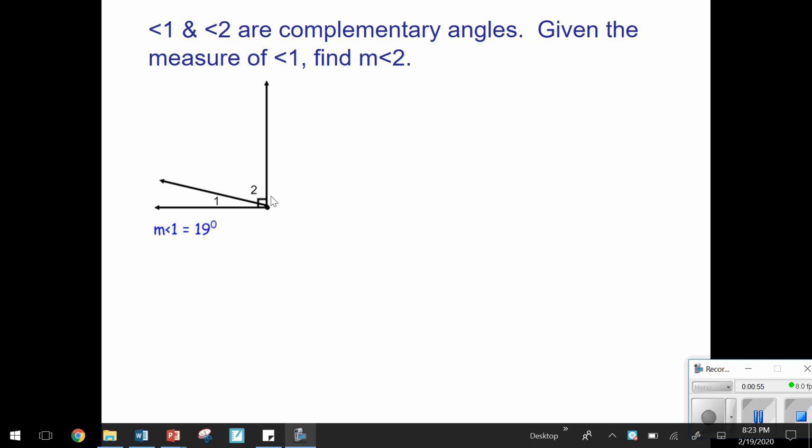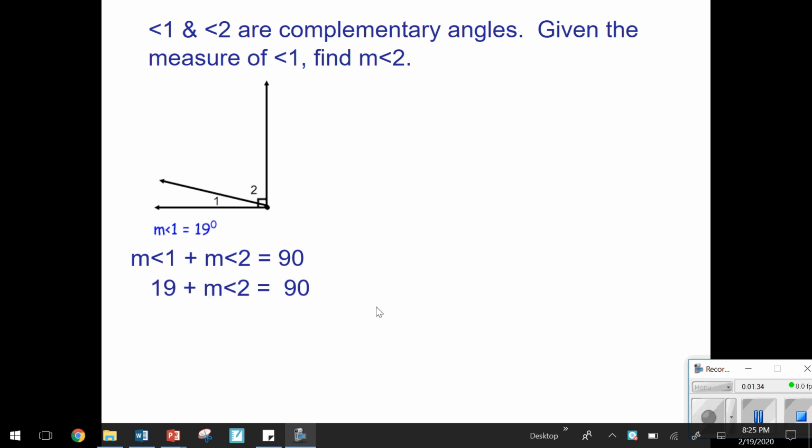Now, notice on this one right here, at the vertex that they share, I see this box. And you guys should remember we've talked about this. The box means right angle, and right angles are 90 degrees, which are complementary angles. So we're going to set this up. We know that when I add the measure of angle 1 and the measure of angle 2, they have to be complementary. So the measure of angle 1 plus the measure of angle 2 has to equal 90 degrees. So this is just angle addition. Again, angle addition postulate saying I can add those two angles to get the big angle.